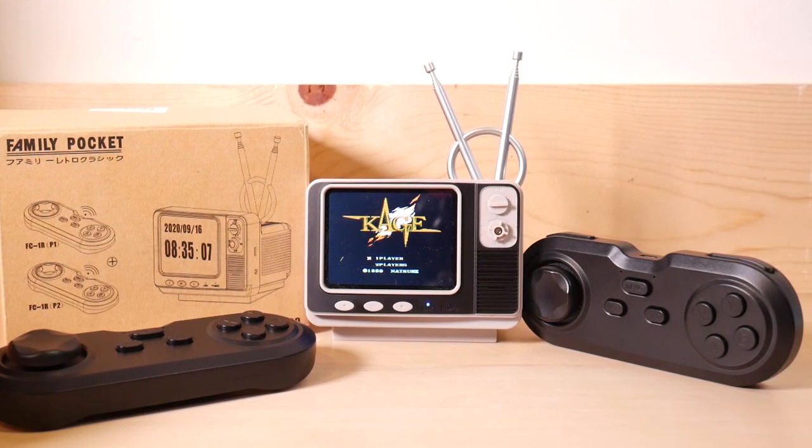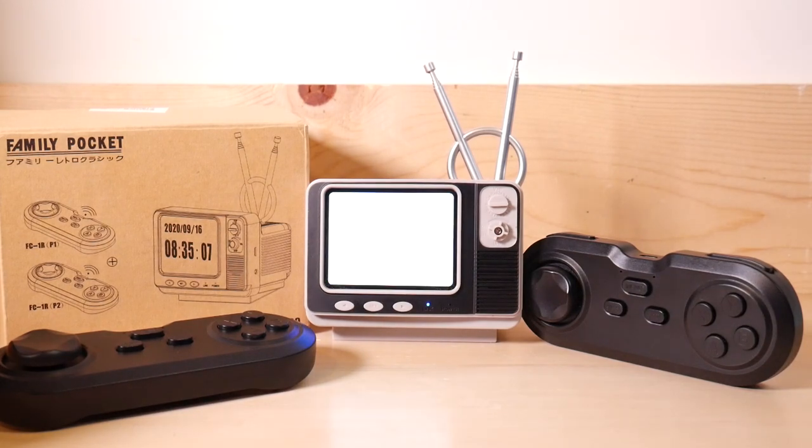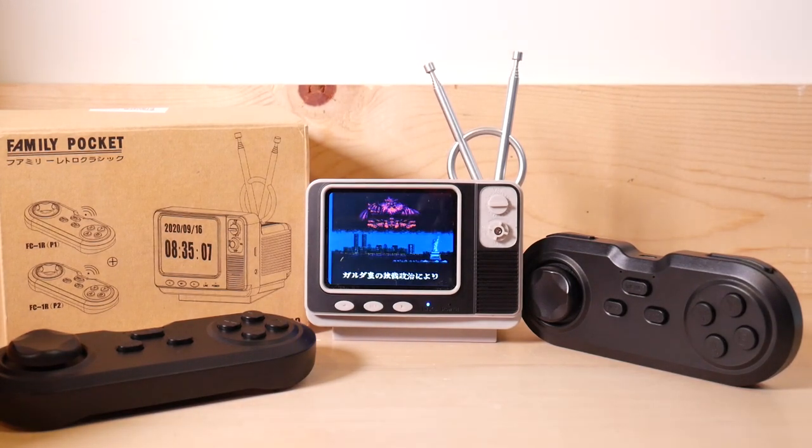The game selection on it is pretty darn good. I thought it was an interesting selection of games. Yes, there's some repeats. Realistically, you're probably only getting about 70 games out of the 100 and some claimed on it. But still, that's a pretty big amount. There's going to be plenty here to keep the kids or you in the office, if you put this on your shelf or something, busy.